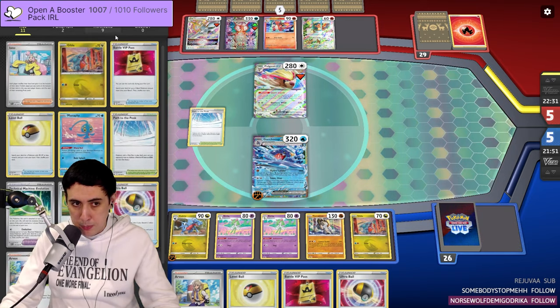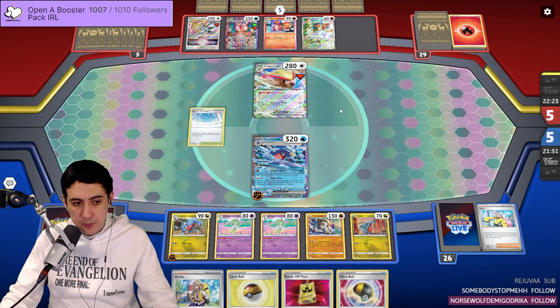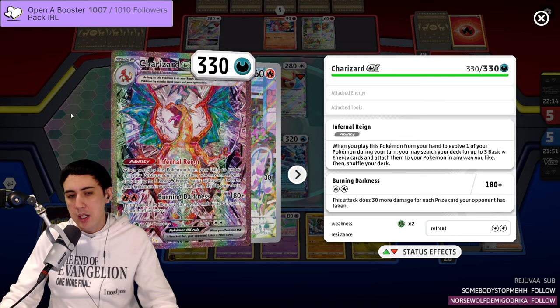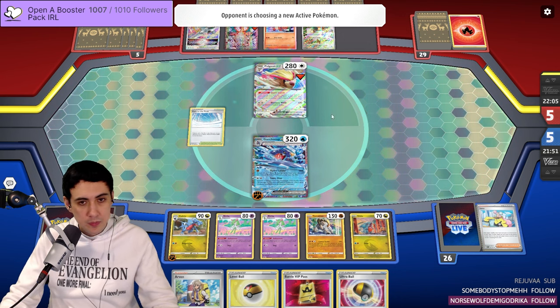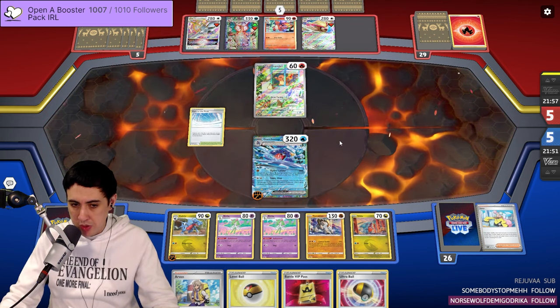And then we're going to start looping them with the Cheryl. Cheryl can be quite daunting to have to deal with. And I don't know if Charizard's got the greatest amount of tools. Of course, it is a problem after a certain number of prizes. At 4 prizes taken, it's not one-hit KOing. So at the 5 prize mark, Charizard gets the one-hit KO, which is interesting. And I'm sure Path to the Peak is not making it very easy for them.